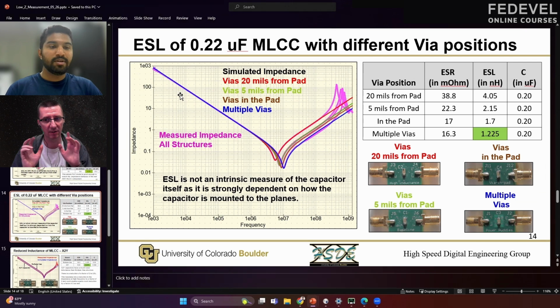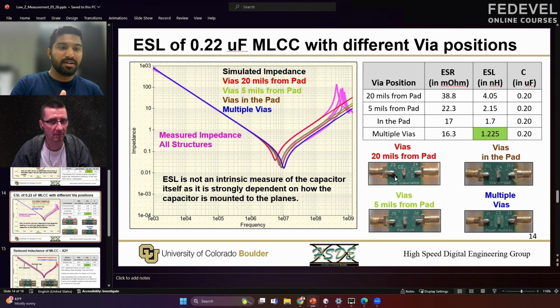Yeah, and so the via connection is not important for the lower frequencies, because the connection is the element which will bring the inductance, not the capacitance. And as we move to higher frequencies, the position of the vias affects the ESL value, which dominates the impedance, and that's why we see all the plots giving us a nice gradient.